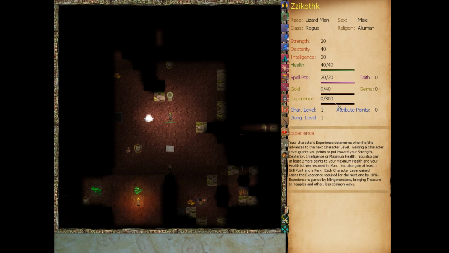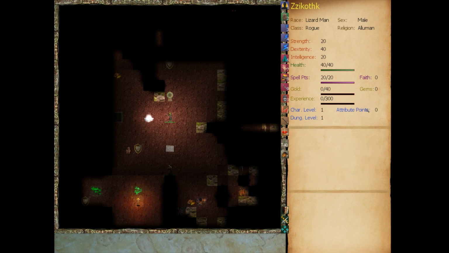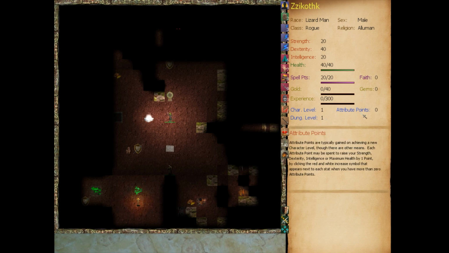Our experience, here's how much we need to level up. We need 300 experience points to get to the next level. This bar will fill as we go. We're character level 1. We're on dungeon level 1. We have no attribute points.